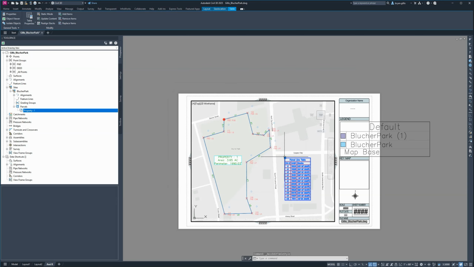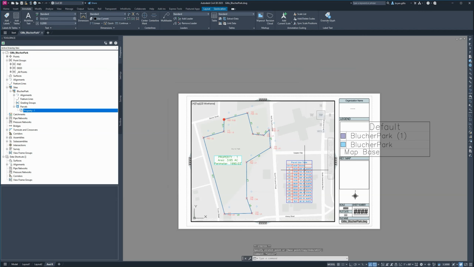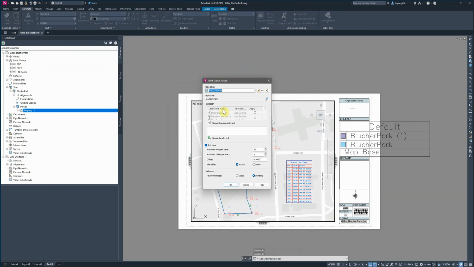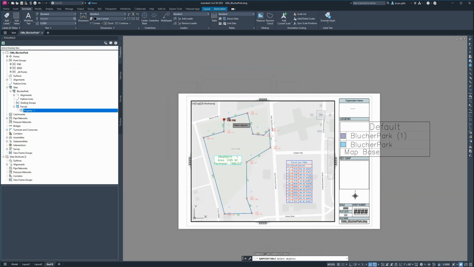So we see the table is a lot smaller and a lot easier to fit onto our screen at this point. It's going to be important because the next thing we're going to do is come back up to the annotate ribbon, add tables, add a point table. Then we're going to select the points that we want to include in our point table. We only want our found points on this table. We're not interested in any of the GIS points. That information is not going to be particularly necessary for any user. We would include that shape file in a data packet for delivery, but that's kind of it.